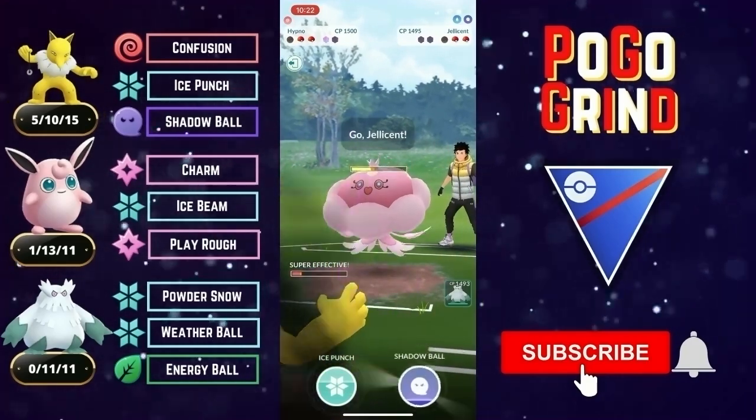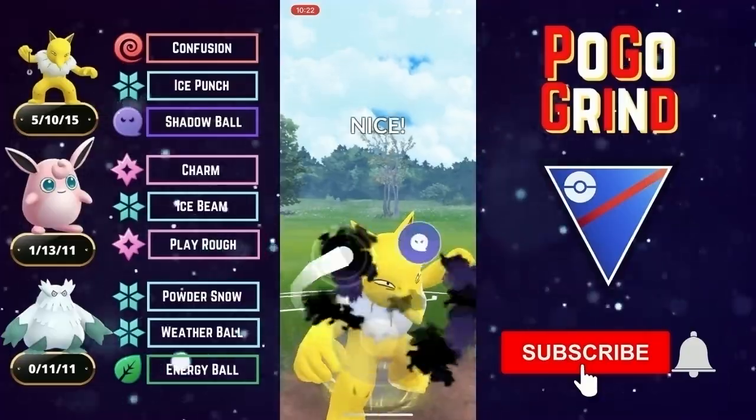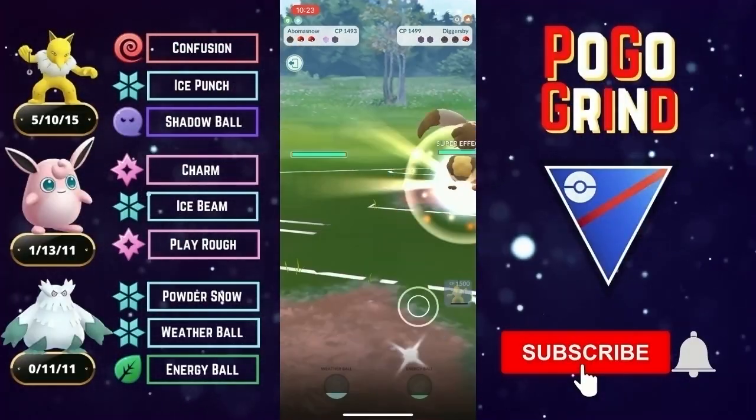And oh man, they did come back in with that Jellicent, guys, and we got Shadow Ball on our Hypno. Oh, that takes out that Jellicent. That is awesome.